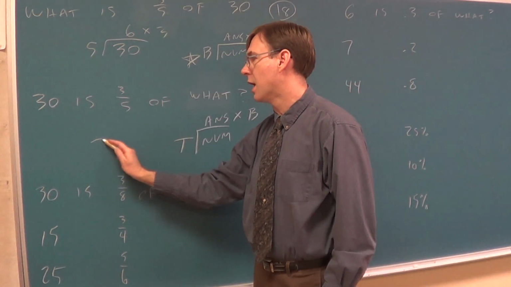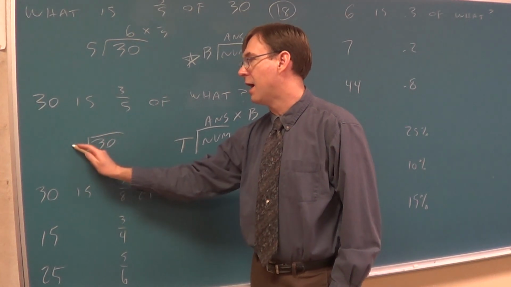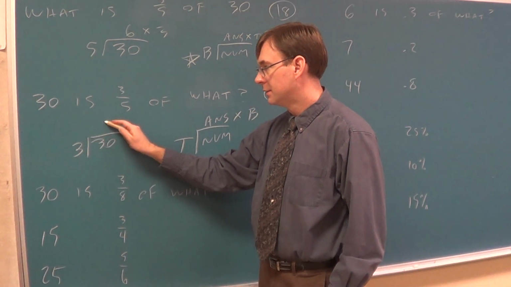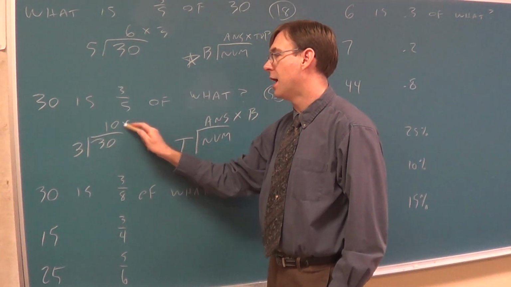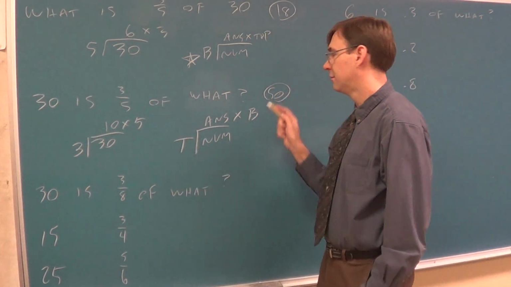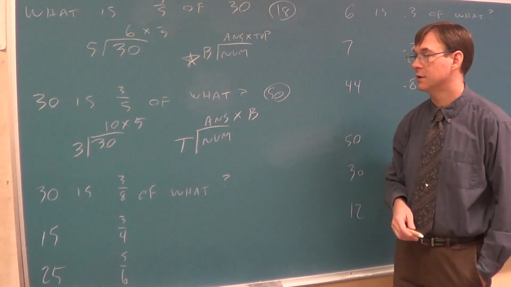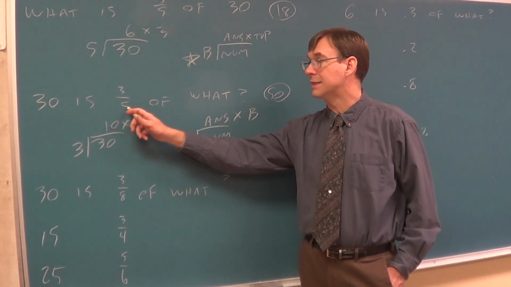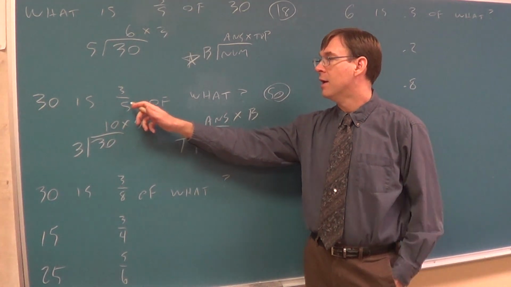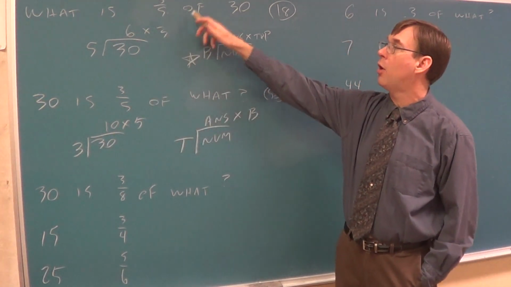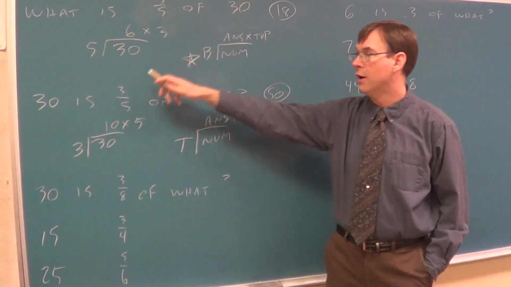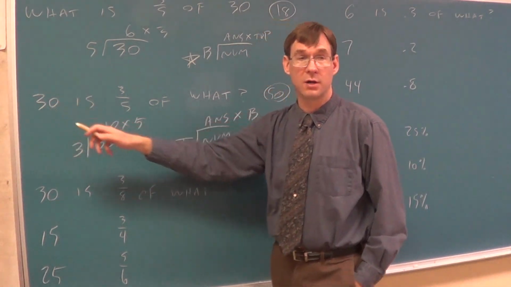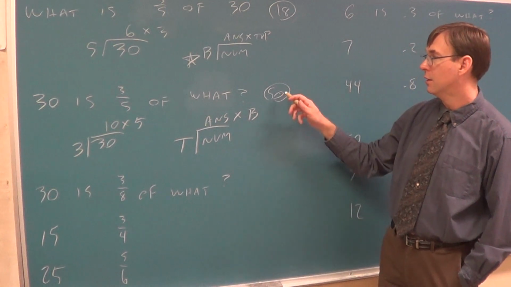So here we could go 30 divided by the top 3 makes 10, 10 times 5, 50. Yeah, that should work every time for us. Another way you could do this, you could have made this a 0.6. You were starting to do that. The 0.6, just instead of multiplying like I showed a minute ago, we'd have to divide. We could divide 0.6 into 30. 0.6 into 30 would get you 50.